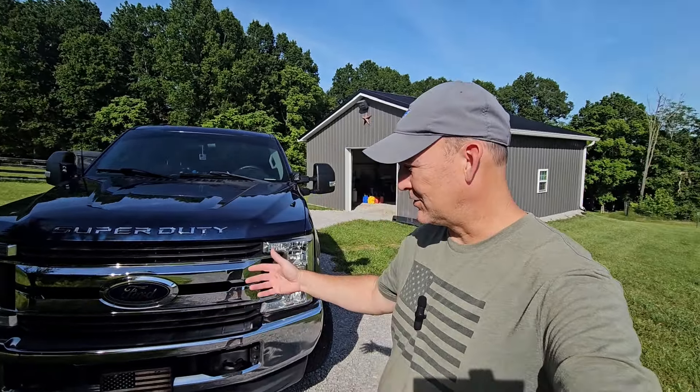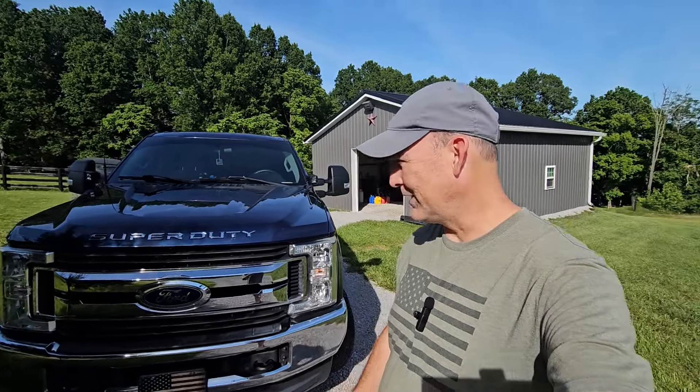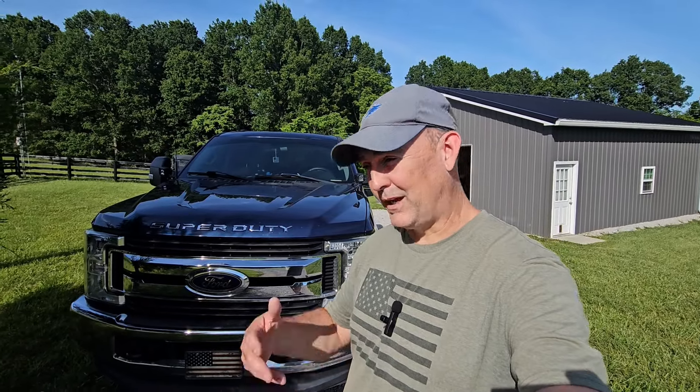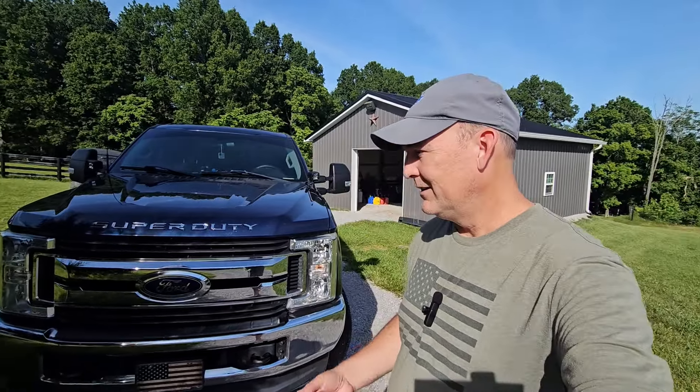The body's in excellent condition, the chassis and frame look brand new. I've serviced it front to back, it has no problems or issues — starts up and runs like a brand new one every day. It does exactly the same thing a 2024 model would do and gets the same work done. I gave $43,000 for it and I've had it almost a year, so I've paid a lot of that down.